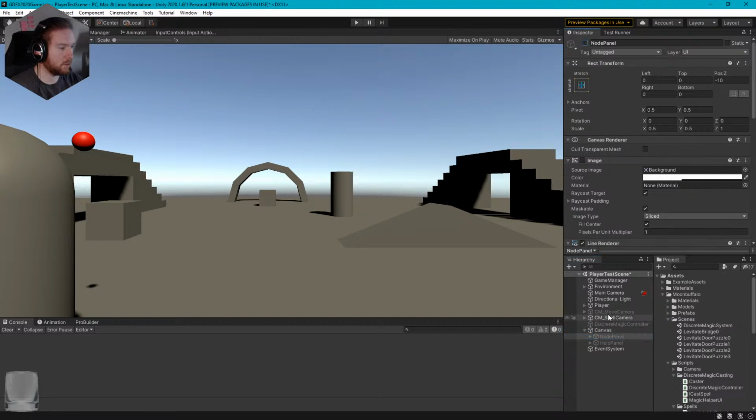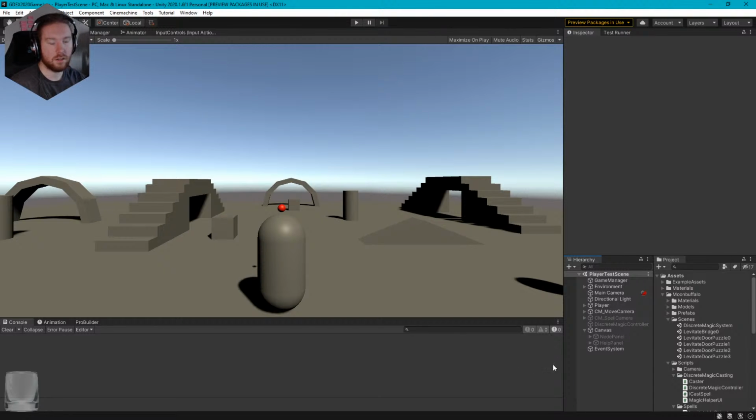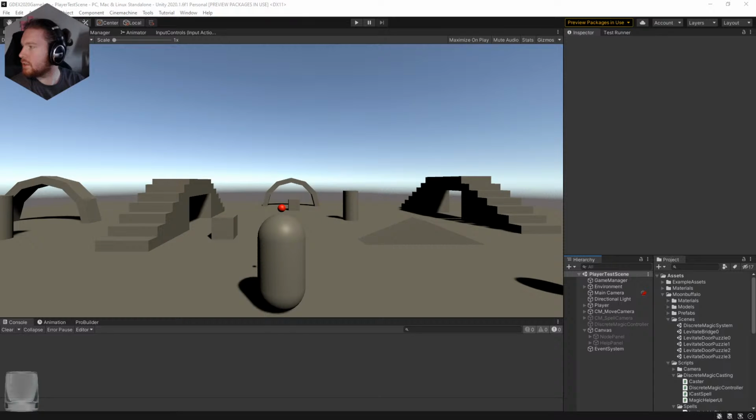All right, let's switch back to our other stuff. There we go. And now we have a problem with the drawing. Okay. Hmm.